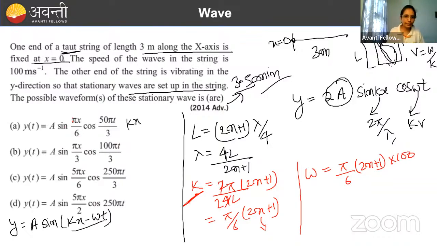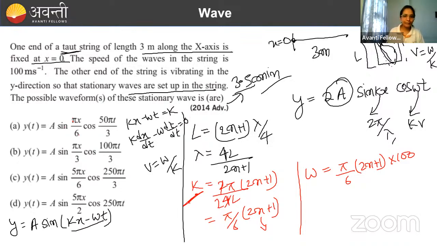So if kx minus omega t is constant, let's differentiate it with respect to time. So here k dx by dt minus omega dt by dt will be equal to 0. So here the velocity is equal to what? Omega by k. Velocity of wave is equal to omega by k. That's the formula for a traveling wave. I didn't derive it yesterday, but I said that velocity of wave will be this. So from there we got it.